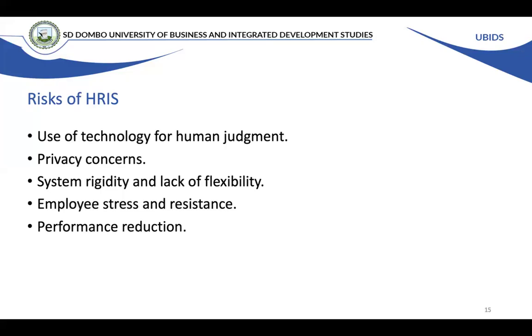Also, the issue of employee stress and resistance. If the system is complex to use, of course, it's going to put a huge strain on employees. So, as much as possible, that's why we talk about including employees when you are building your HRIS, so that you don't end up with a platform that causes a lot of strain on these employees. And also situations where they resist the platform or the technology because it's complex or because they weren't involved in the development of the system. So these are some of the risks that are associated with HRIS.